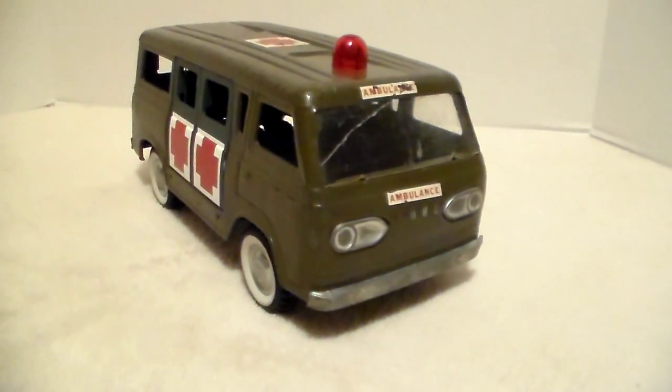There's still a restored one with vibrant door color on eBay — I believe it's still there. Today is Saturday, November 7th I believe — the weekend after Halloween. Anyway, that's it for the van. Thank you guys for checking out my videos — leave some comments, tell me how bad or how good you think it looks, I can take it. I'm not a body man or a paint man, but I enjoyed putting this little truck back together and I can't wait to put it on the shelf.